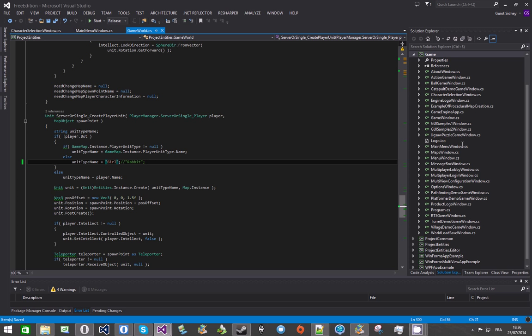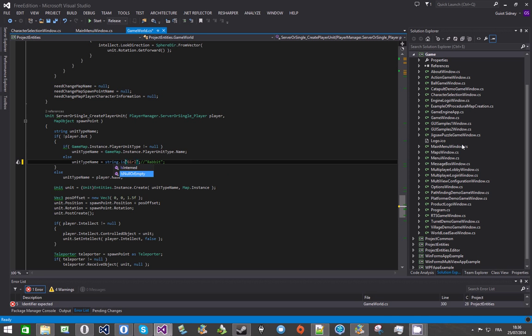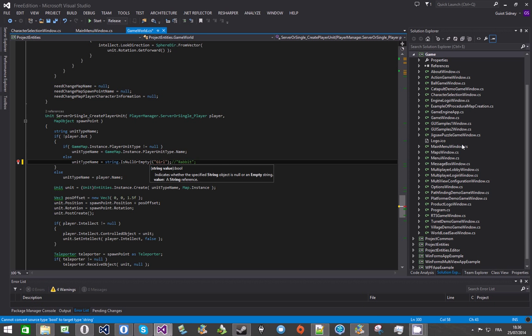So we are going to check if we have chosen one or not, and if not, we are going to put the girl as the default. So string dot is null or empty, chosen character.